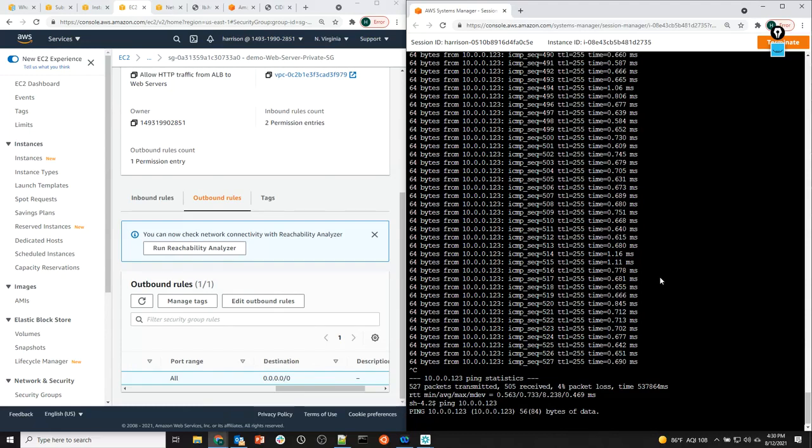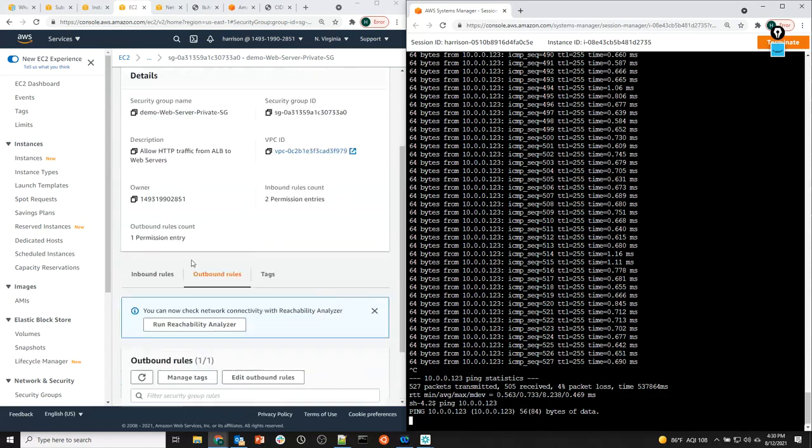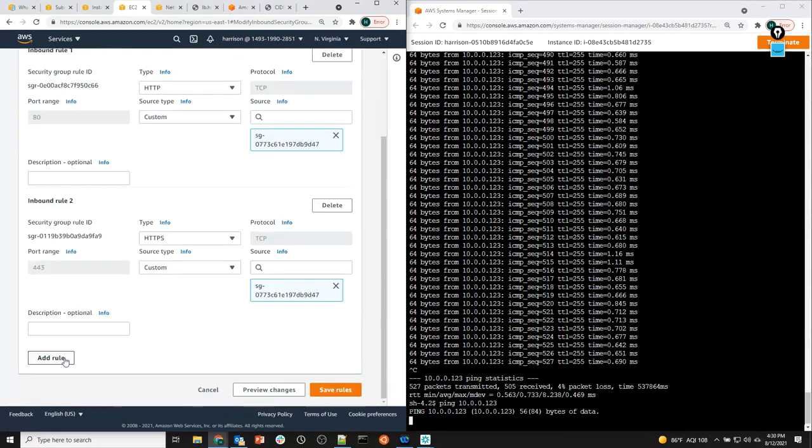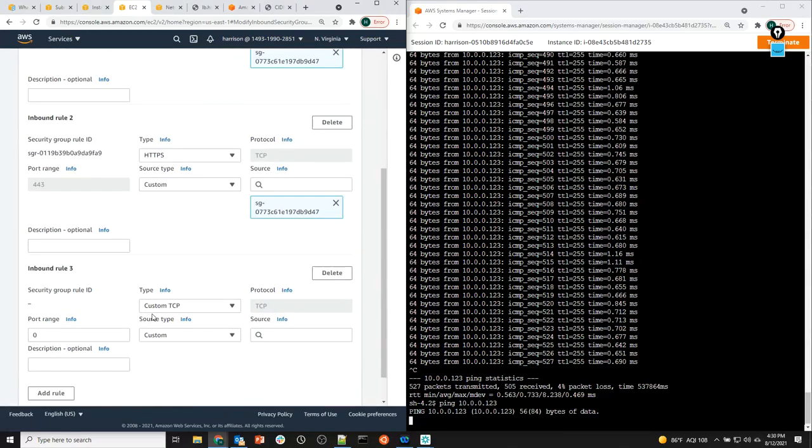Oh, now it's not working. You don't see any pings happening because I've stopped that connection, I've cut that communication, and then started it again. And now we know, oh, I don't have to allow a response back because I haven't done this before. I'm not actively doing that right now. But if I go back into here, edit my inbound rules, add myself a rule, change this back to my type of ICMP, I can allow that traffic to go.